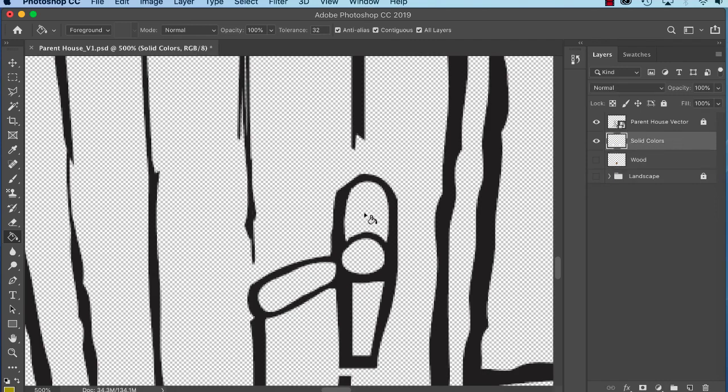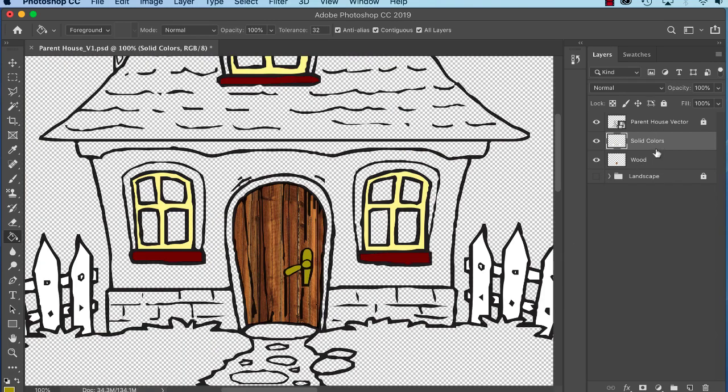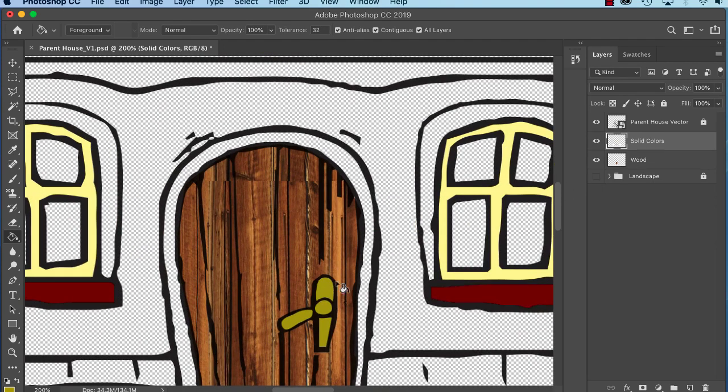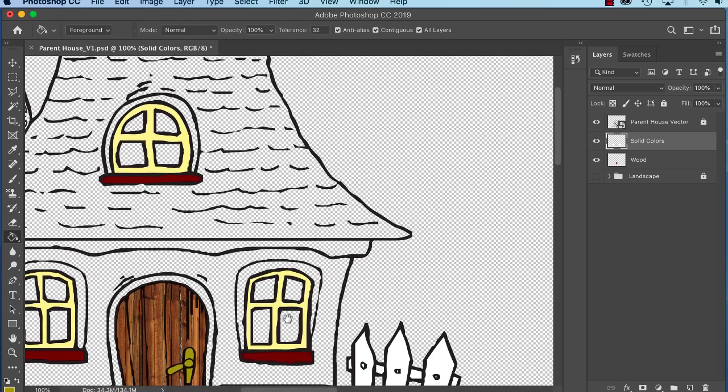Then when I'm in the solid color, and I'm doing a couple of clicks, it hides over that wood panel. So arranging your layers around will help as well, so you don't have to do a lot of selecting and deleting, because overlapping these will easily hide anything that's not supposed to be seen.